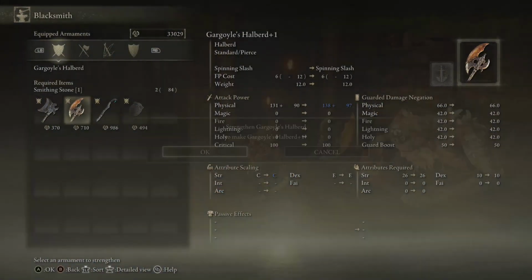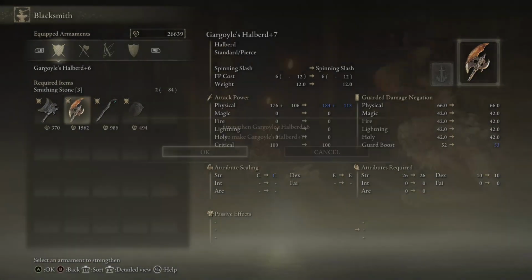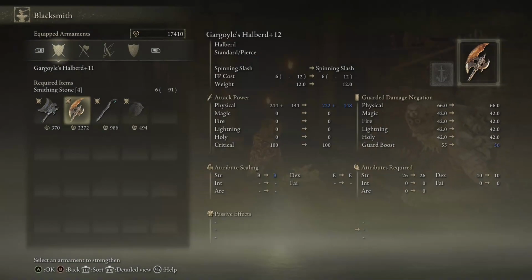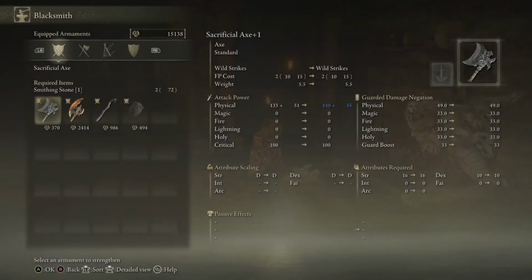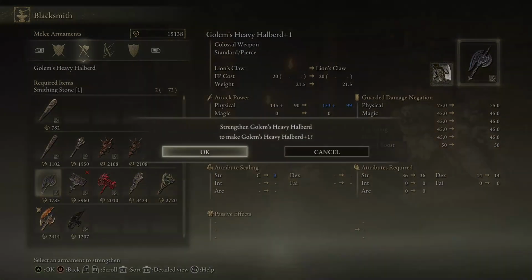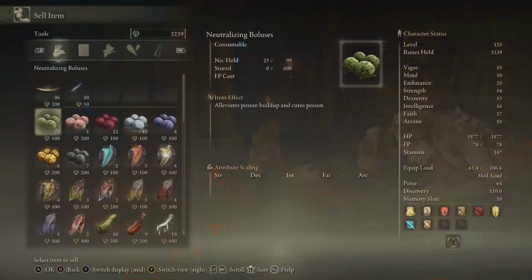This man always thinking I'm dead. Yeah. Level it up. Okay. Plus 12, yes. Yeah, okay, there. Plus 12. And then this other one. This one also plus 12. I'm out of money. Okay, let's sell him some runes.